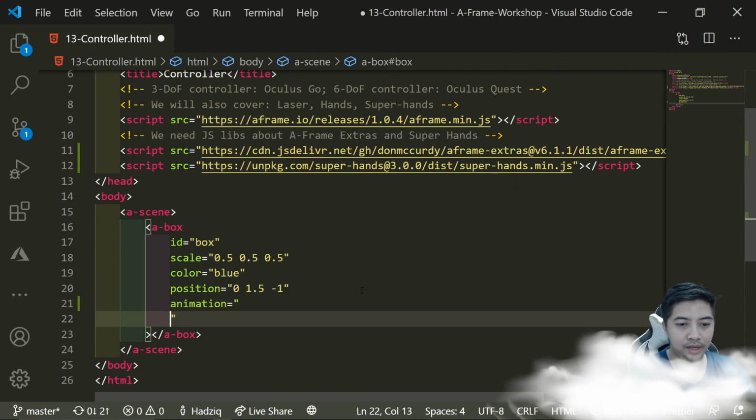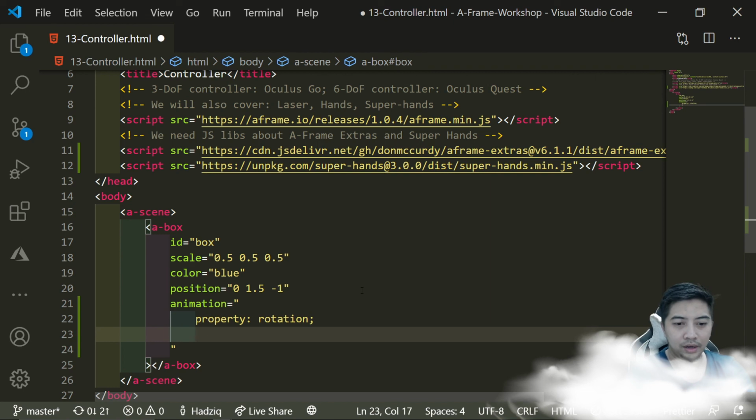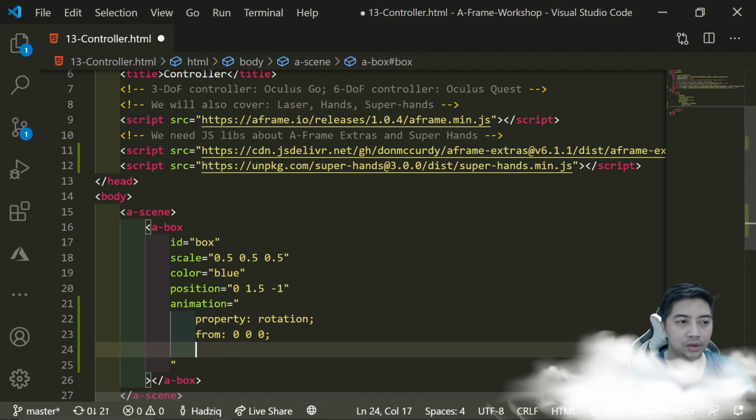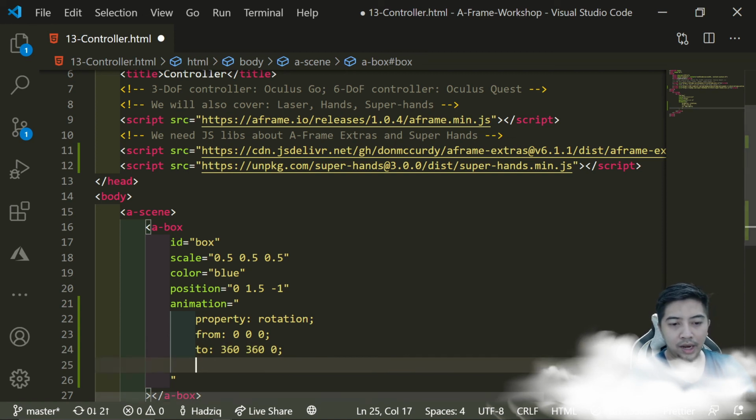Something like this, and the animation is rotation from 0 0 0 to 360 degrees, I'm sorry, 360 degrees on one axis, and it will start after the click. All right.